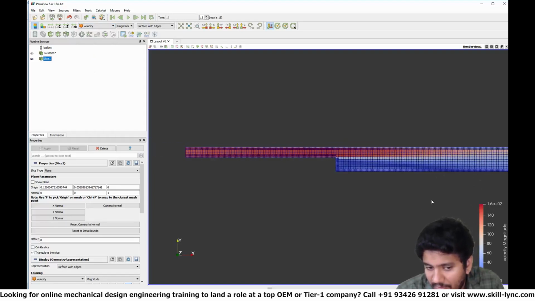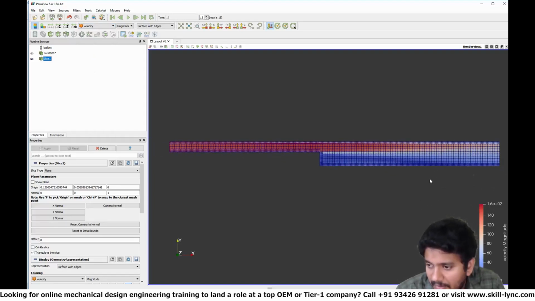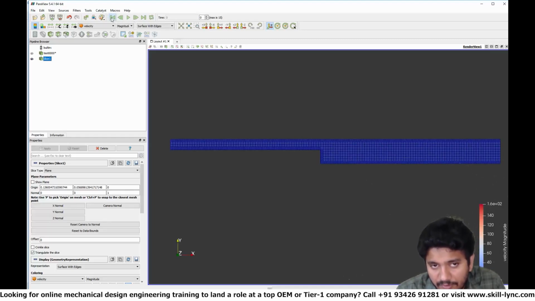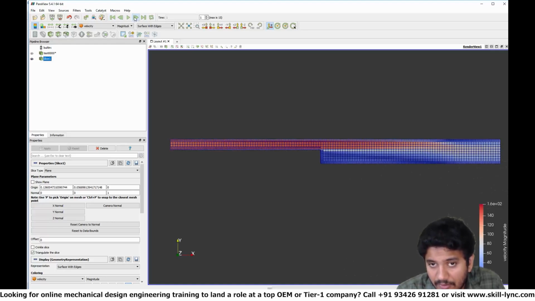and here you can see how the velocity looks like. So the peak velocity is roughly 16 meters per second, and here you can see that there is a region where the flow separates, and because of that the velocity is low. So qualitatively the results look reasonable. So then if I go to the first frame, and then if I click on the next frame, you can see how the solution progresses.